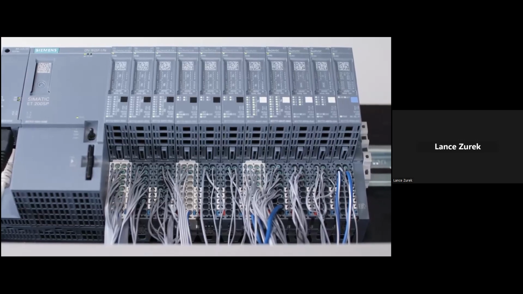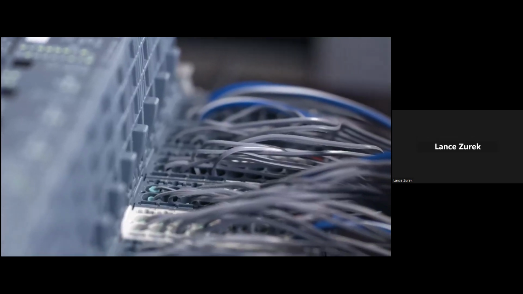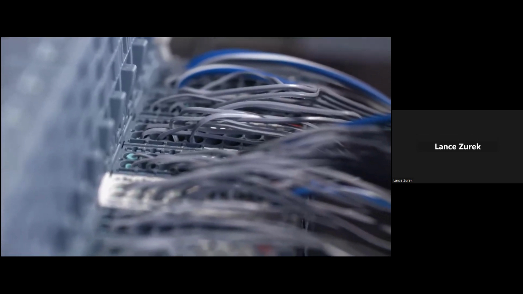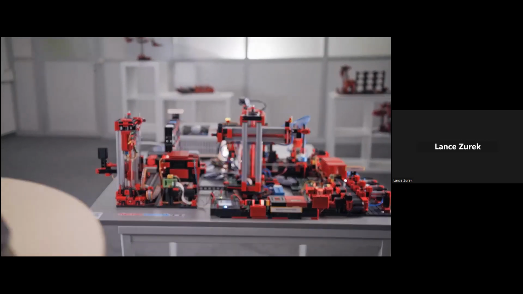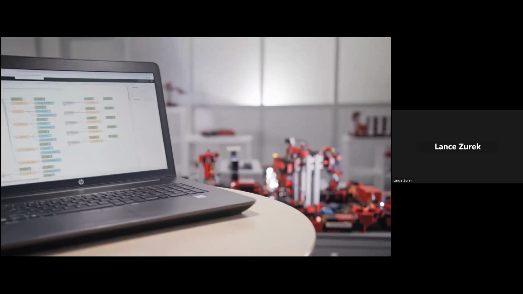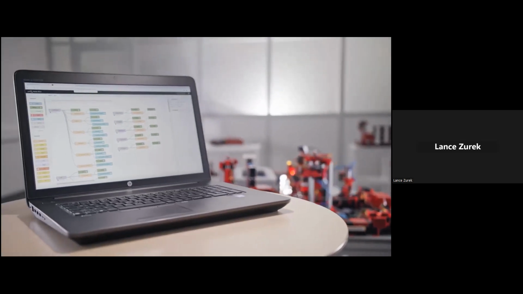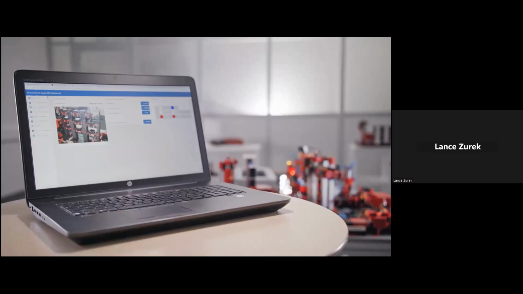The PLC program controls the individual modules of the factory. The program is written in structured text. The PLC communicates via the standard OPC UA protocol with the Raspberry Pi, which acts as an IoT gateway to connect the factory to any cloud. The program on the Raspberry Pi is implemented in Node-RED. In Node-RED, there is an additional local dashboard available, which can be adapted to your own needs.